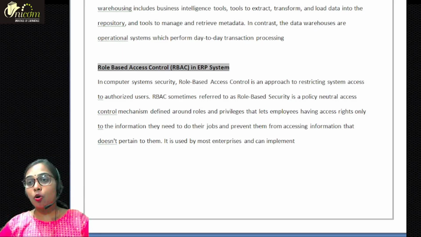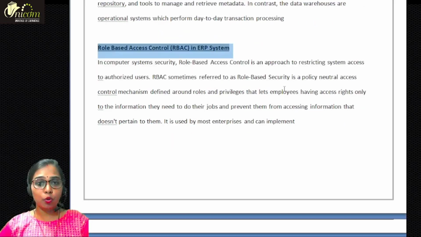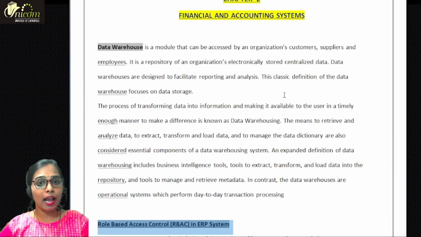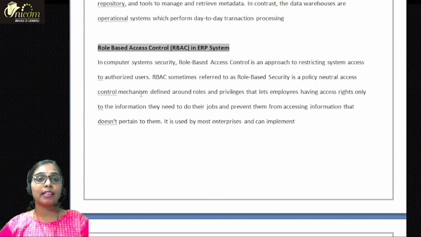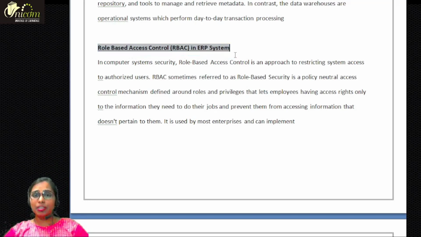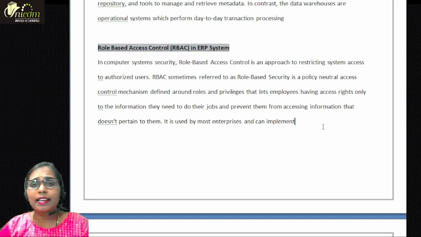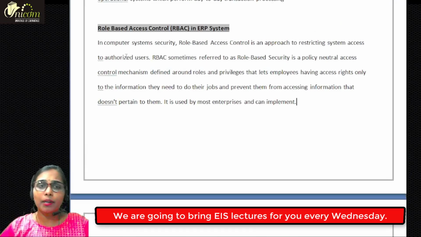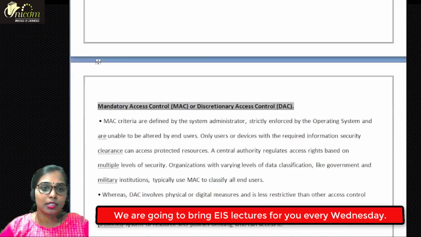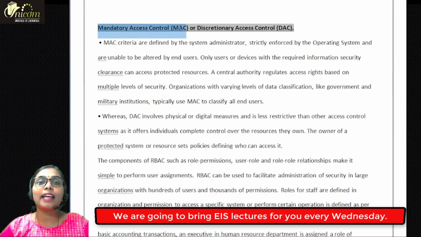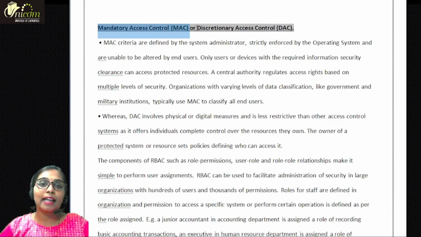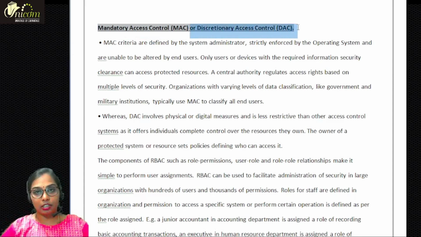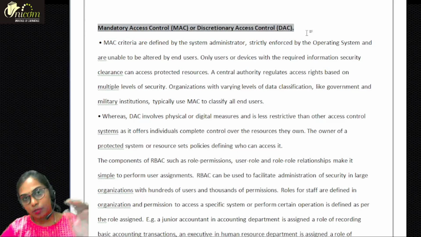Okay, so these are the two different topics: you have this data warehouse and the other one is role based access control in ERP system. ये वाला concept आ सकता है आपको, like you know mostly they can ask you a 2 marks question. ठीक है, तो properly आप पढ़ लेना, easy concept है. ठीक है, next concept is the mandatory access control एंड डिस्क्रिशनरी एक्सेस कंट्रोल. ठीक है, ये दो बहुत इंपॉर्टेंट टॉपिक्स है, पार्ट्स हैं हमारे चैप्टर नंबर 2 में.